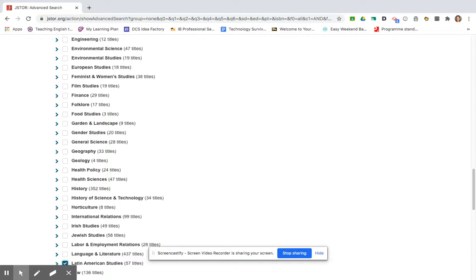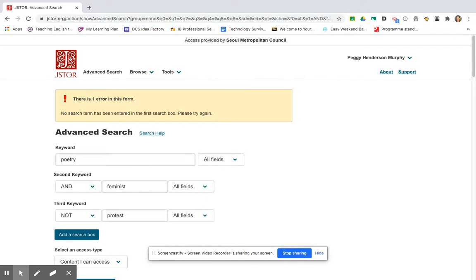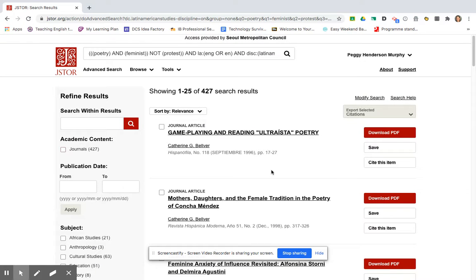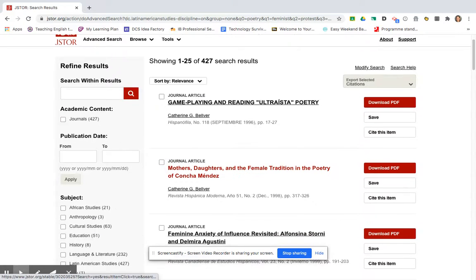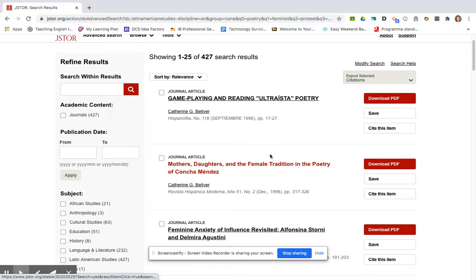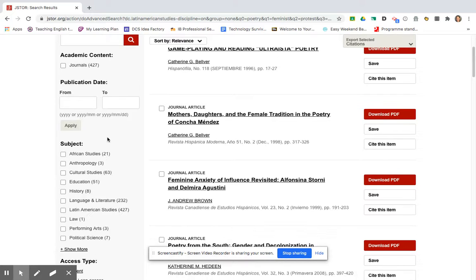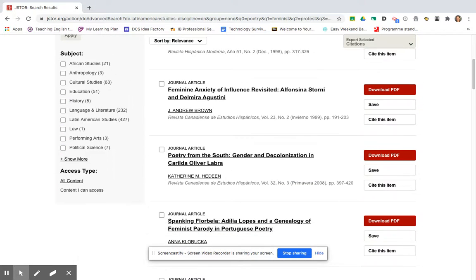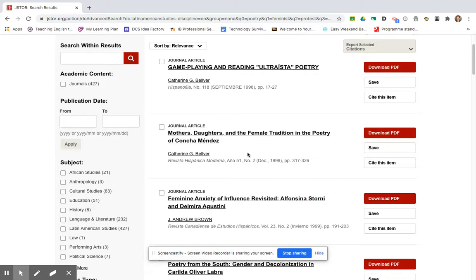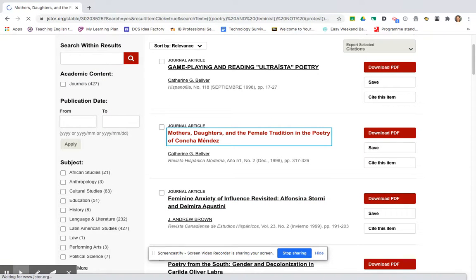British studies. Do I want to narrow it just to feminist British poetry? And so I can look through here and decide what is the one that I'm actually kind of interested in. Ooh, look, Latin American. Now that's interesting. Let's see what we find in protest poetry in Latin America. Okay, so here we go with some really interesting articles, 427 of them. And again, if I think, oh, 427, I can't look through all of that, I can go back on the left-hand side here and modify it some more in what I'm specifically interested in. I'm going to just pick one. Let's say I like this one.